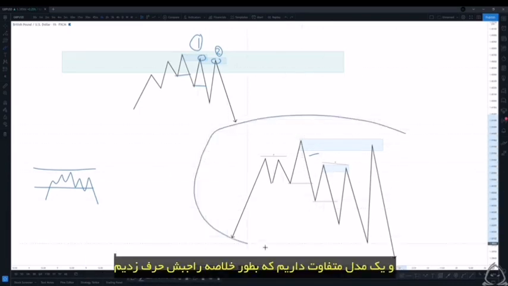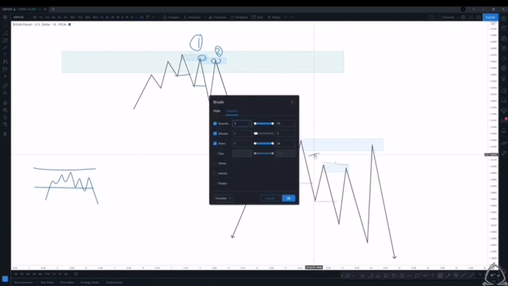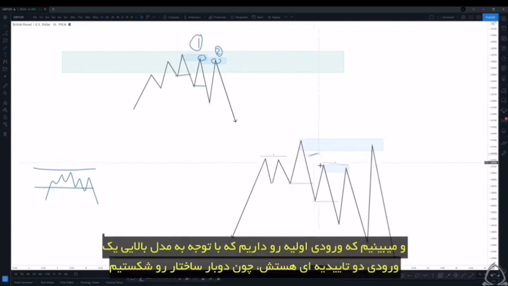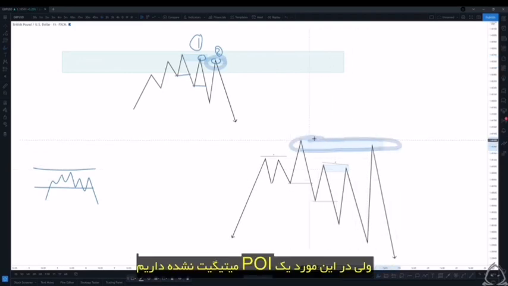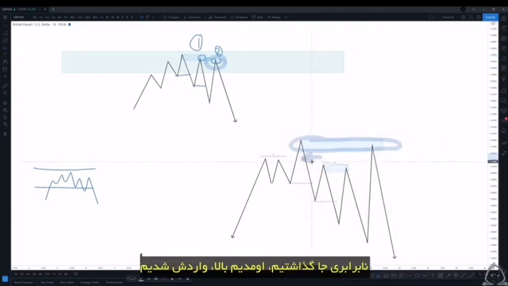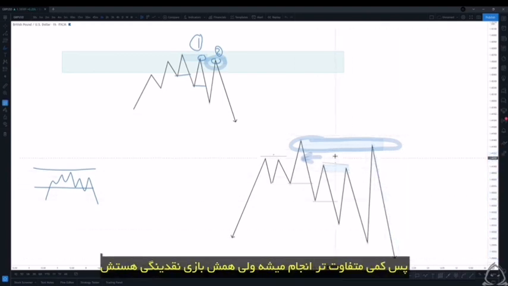And then we have a little bit of an extra variation that we can just briefly talk about. There was basically, where we get that entry number 1, which, looking at the initial model, this would almost be the double confirmation entry because we've broken structure twice. But in this case, we've left an unmitigated point of interest, we've left imbalance, and then we come back up, tap into that. That would be our double confirmation entry. So it's set up slightly differently, but it's more of a play on liquidity.